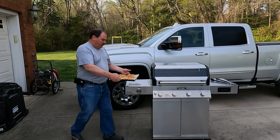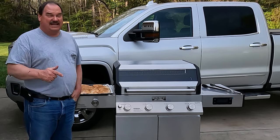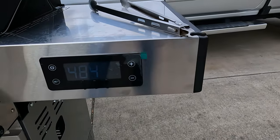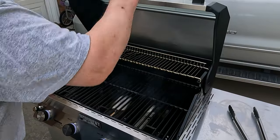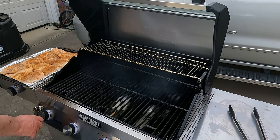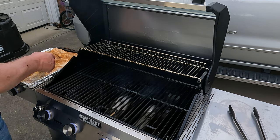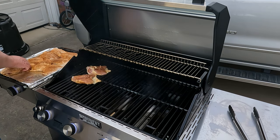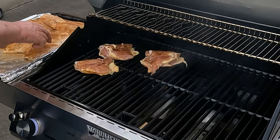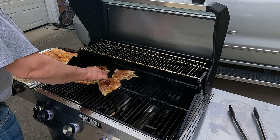For tonight we've got a whole big pan of chicken thighs to put on this Monument Denali gas grill. This Denali heats up fast and cools down fast — it's only been on for about five minutes and it's ready to cook. This is going to be a fantastic test of just how well this thing handles grease. You can hear that sizzle on the cast iron grates. They came seasoned and I seasoned them with a little extra bacon grease — they didn't stick on the burger, so let's see how they do on the chicken thighs.